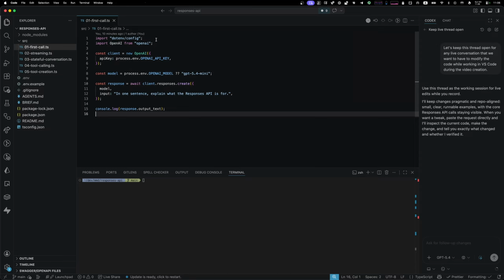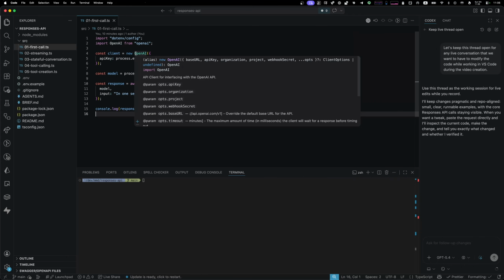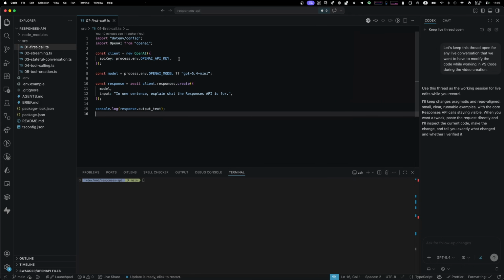But we're importing .env, and then we're importing the OpenAI SDK. Then we just instantiate that OpenAI SDK with our OpenAI API key, which you see here. Again, this is made available because we have pulled in .env. And then from that, we'll say that if we have in .env a preferred OpenAI model, we'll use that.